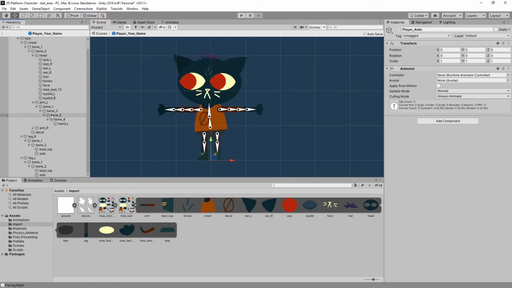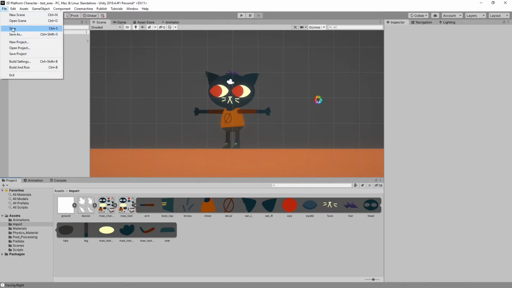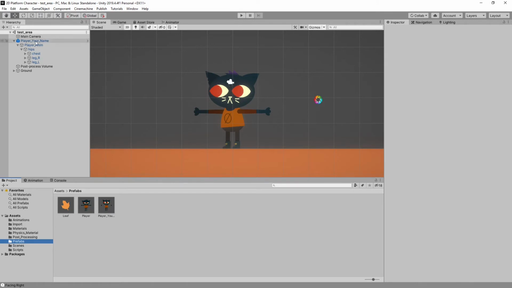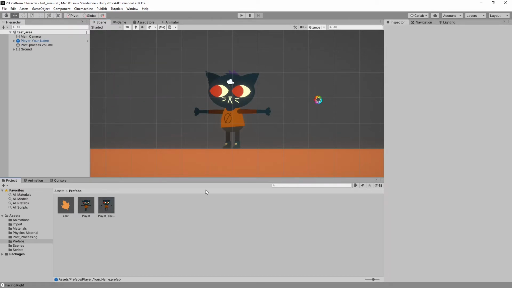So it's just visible. And with our entire hierarchy open, which I think it is now, we can see all the pieces that we made. So let's go back to our scene. I'm going to save. This saves the scene, by the way. And if you haven't already, if this is not blue, if you never dragged it down, go to the prefabs folder and drag that in. Don't do it a second time if you've already got this symbol, right? But that's what makes this into a prefab. So down here, we could place a second or a third character if we wanted to. Let's not, but we could.